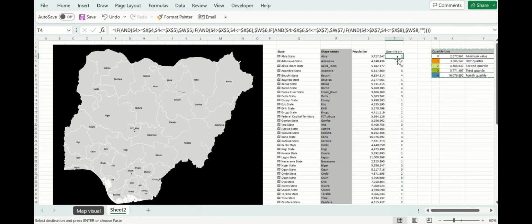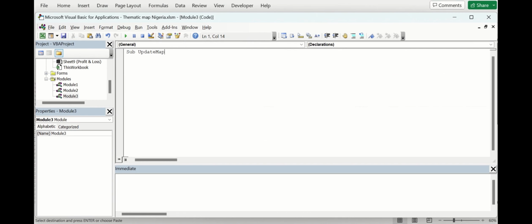Now all of that is set up, it's time to start coding. We're now going to go to the VBA window, which we access by clicking the Developer tab and clicking VBA, and this brings us to the Microsoft Visual Basic screen, and we are going to create a new module. Excuse the other modules that are on this particular document. We're going to create a new module by clicking Insert and clicking Module.